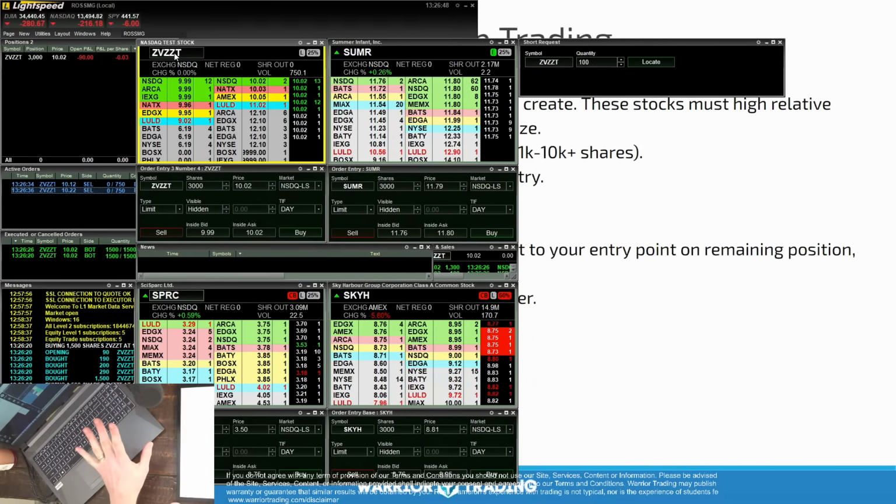I already set my hotkeys to be based on scaling because I don't want to do one entry, one exit. But as a beginner trader, you might go in and change the settings of that hotkey and say, I want that hotkey to be sell entire position up 15 cents. So as soon as I press Control P, I sell the whole thing for profit and I'm out of the trade. I can also press Control B, stop at break even. That stops the rest of my position at break even. So once I've taken a little profit off the table, I stop at break even and hold the rest.